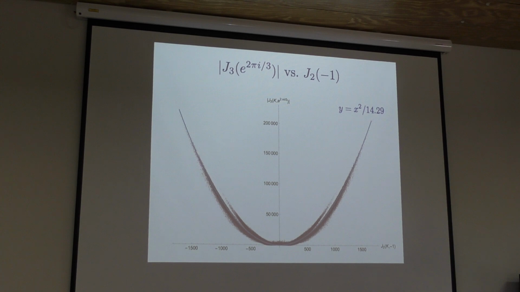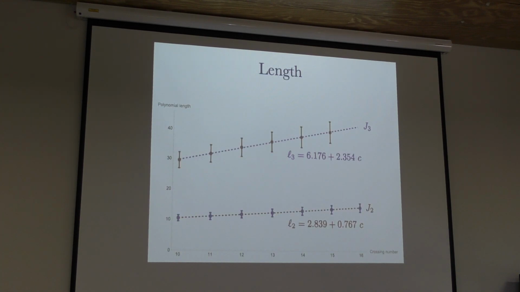Is there a way to reduce the size of the error bars, say by increasing the number of samples or something like that? This is not sampling. I take all the polynomials of 10 crossings. I compute their mean length and look at the standard deviation. Say I've got 10,000 knots at 100 crossings. I take the mean length of all those 10,000 Jones polynomials, and I compute the standard deviation. That's what I'm plotting here.